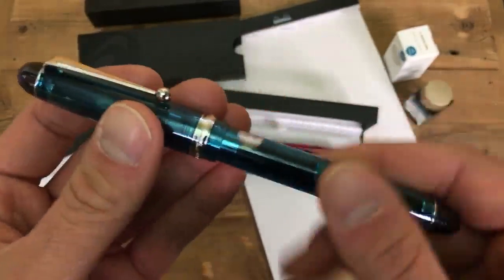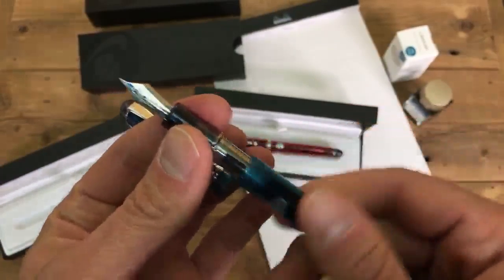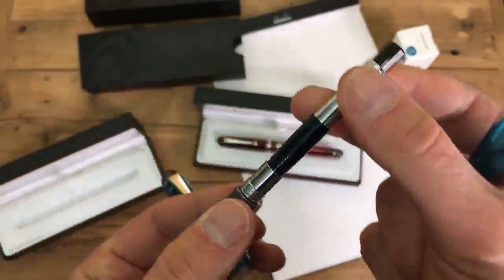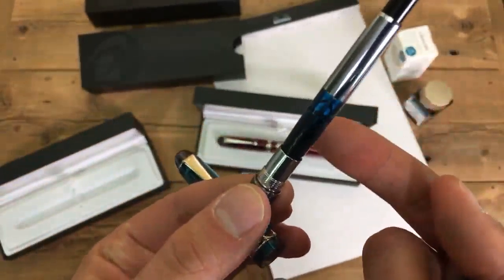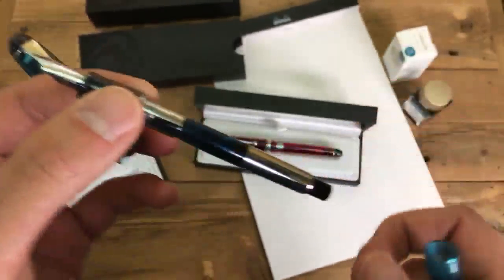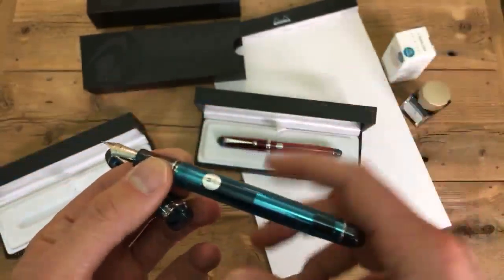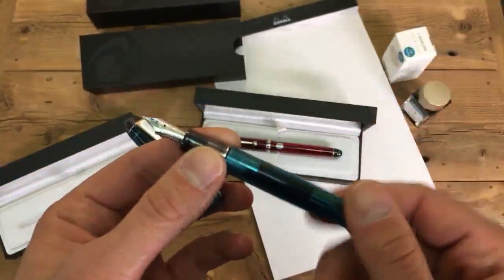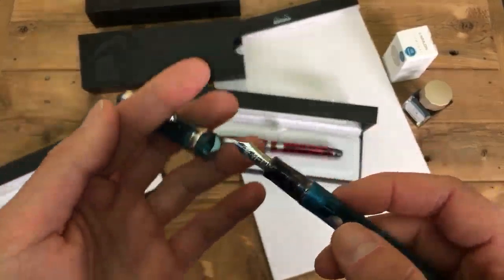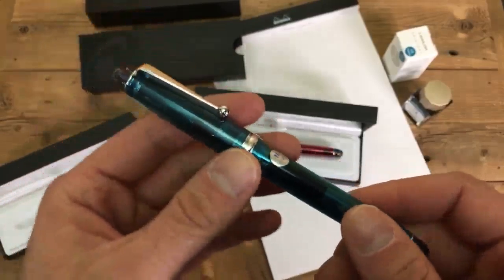So one of the neat features about this, which I did cover quickly, and I filled this pen up already, is the pump action of the converter. And you can see it's completely filled here. I just got maybe a very little bit of bubbles that cleared out now, but it filled up quite nicely, and just one-handed action, pumping it over and over in the bottle of ink. It was such a pleasure to fill it up in comparison to, let's say, a Vanishing Point with that Con-40 converter. So definitely an improvement there.